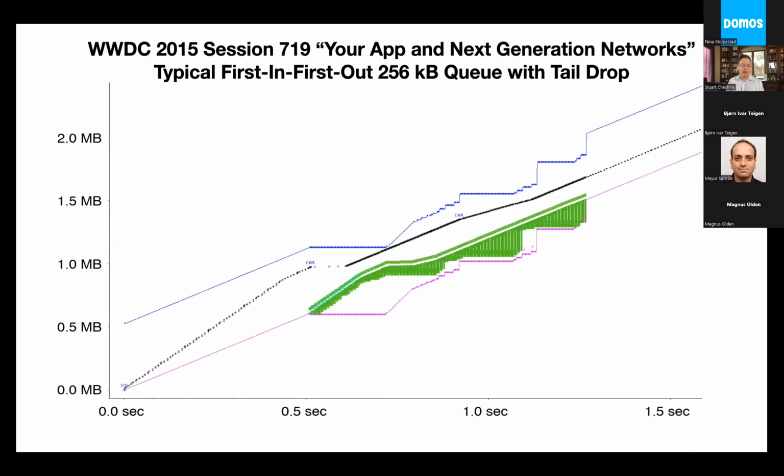This is just a quick excerpt from that presentation of a packet trace I did 8 years ago, back in 2015, where we looked at a packet trace of a data transfer. This was streaming video over a 10 megabit link. For those who are not familiar, I'll give a quick explanation of how a TCP trace works. These little black marks are the packets. We have time on the horizontal axis and the cumulative amount of data transferred on the vertical axis. You can see to start with, there's a steady stream of black packets, and the purple line is the acknowledgements coming back.